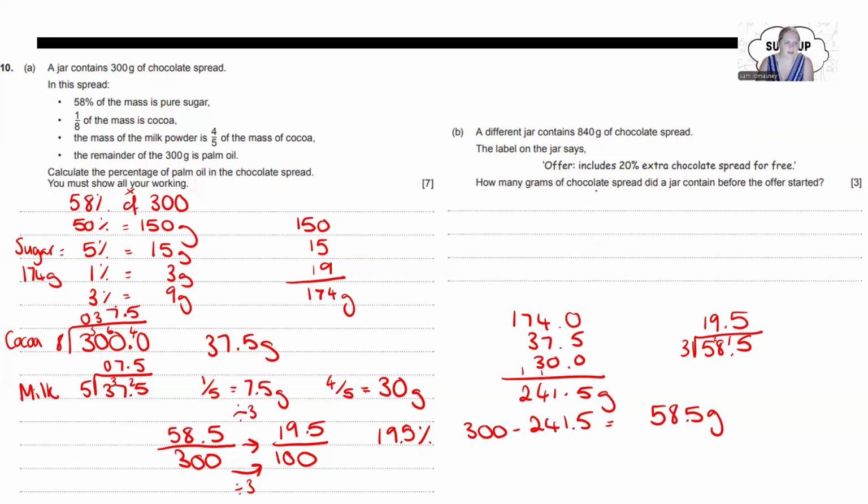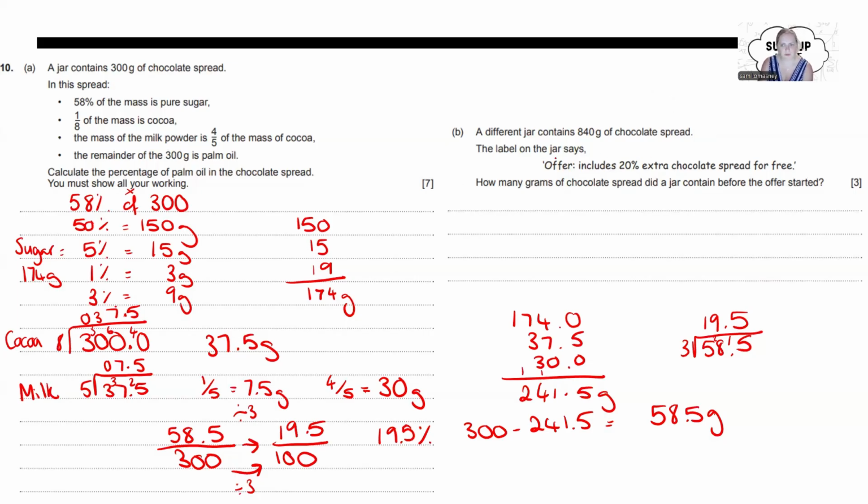That question's done. Lovely. It wasn't actually that bad. It was just a lot of your percentage decimal fractions, that type of thing that you have to practice. So fractions of amount, percentages of amount. And then after that is just adding and taking away. So if you're not strong on those tactics, maybe doing percentages of amounts, doing fractions of amounts. For a 7-mark question, it's worth practicing.